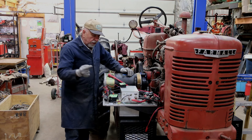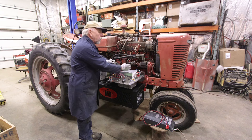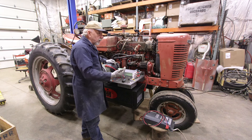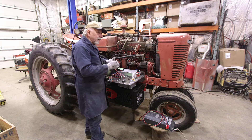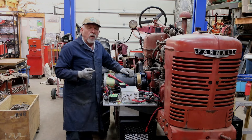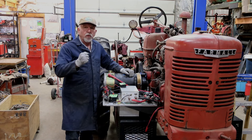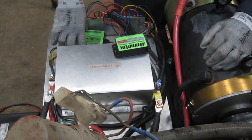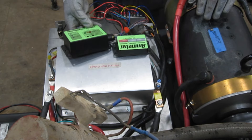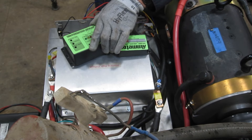There were a couple things that were really critical to this design. The original design was intended for an electric car application where you have a throttle. I needed a governor — think cruise control — the ability to have one fixed speed, so we can lock the motor in at one given speed. If we increase or decrease the load, it stays at that speed based on the throttle position. That is what we have here: a speed control governor that my friend Eric and I put together. He built the boards — it's quite innovative. We've talked about it in some previous sessions.